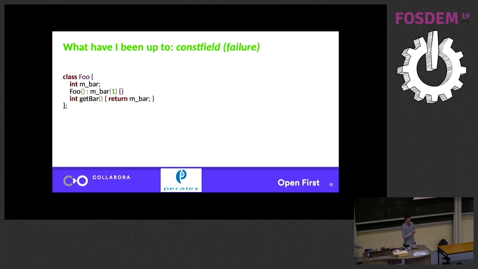Const field was a failure. It was a good idea. The idea was that we can declare fields const and thereby mark those fields as being effectively safe for multiple threads to access. However, when you mark fields as const, it tends to interact with other C++ features. For example, you end up with implicitly deleted copy and move assignment operators, even though you have non-deleted copy and move constructors. So it tends to produce rather weird outcomes here and there in the code. So that one got abandoned, which is a bit of a pity. But you try some stuff, and sometimes things don't work out.